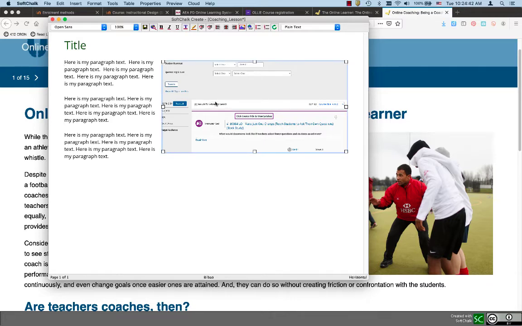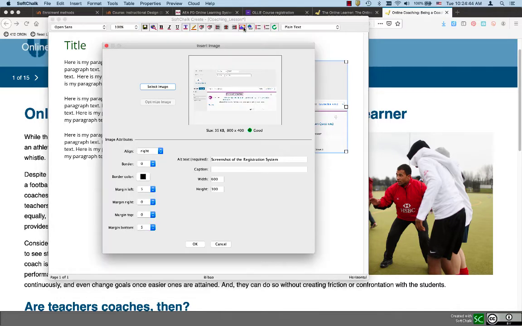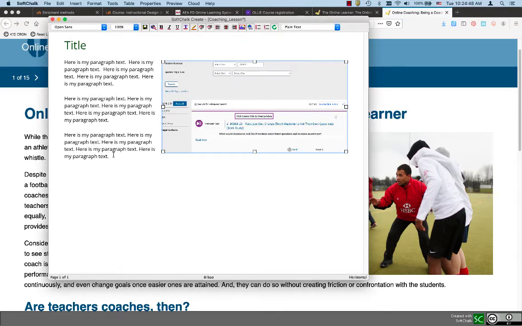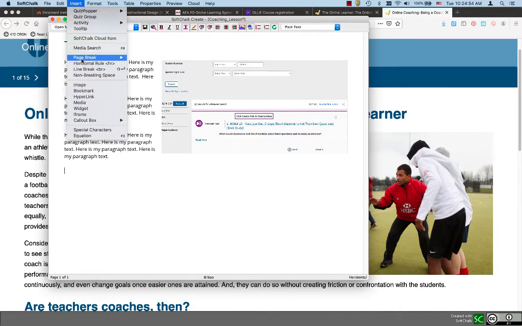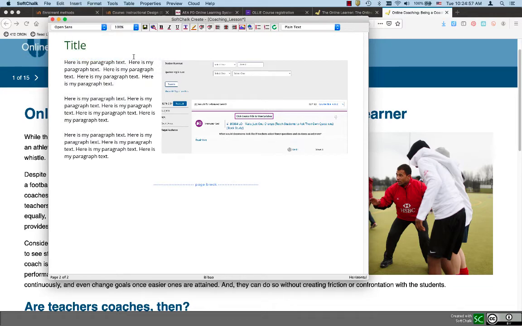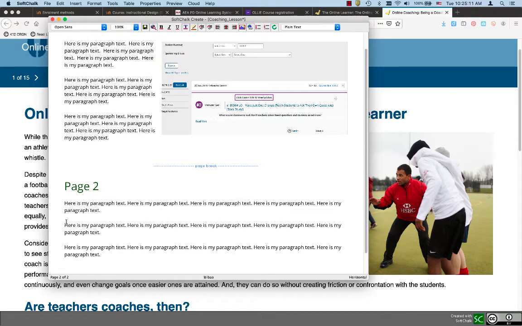All right, so you see I put it in there and aligned it to the right. Now if I ever need to adjust it, just like we said before, click on the image and it'll pull it open. All right, now I want to insert a page break. I'm going to do that. Voila, now I'm ready for page 2. I'm going to make that heading 1. Okay. And then I'm going to copy this text again and paste it in there. So I've got some more text.